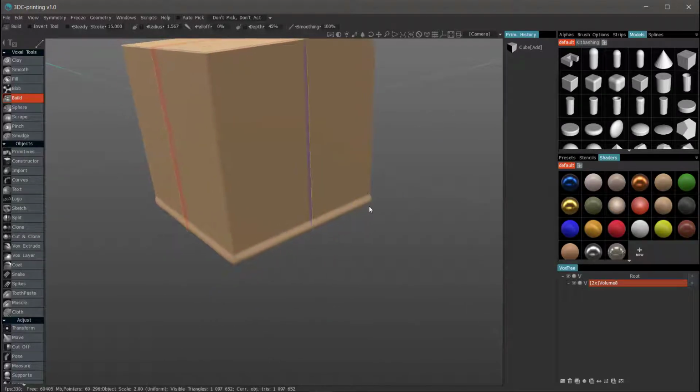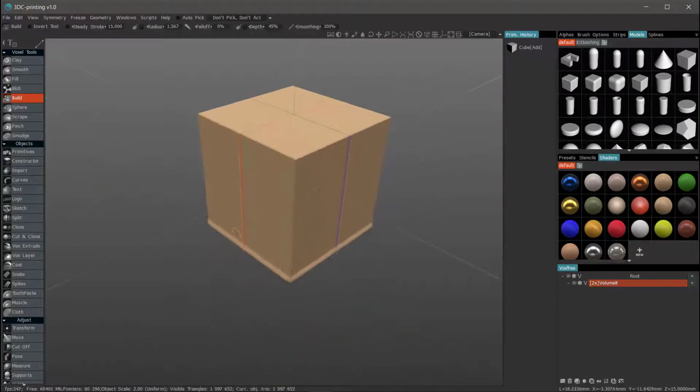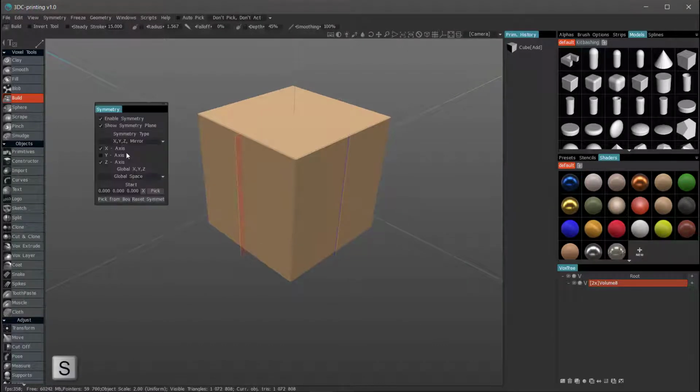It can be caused by friction created when the print nozzle rubs against the bed, or the weight of the rest of the print presses down on the first layers before the lower layers have time to cool into a solid. Let me undo a few times, and I will turn symmetry off.